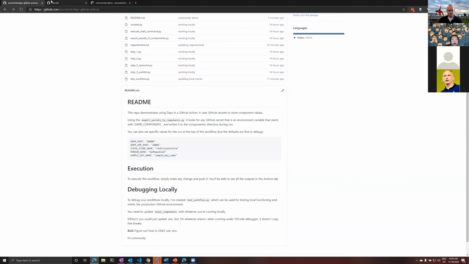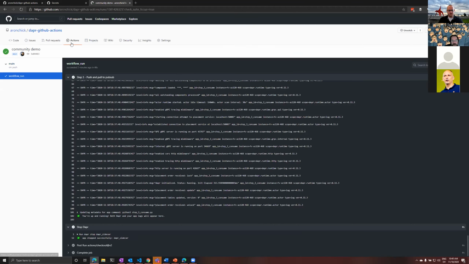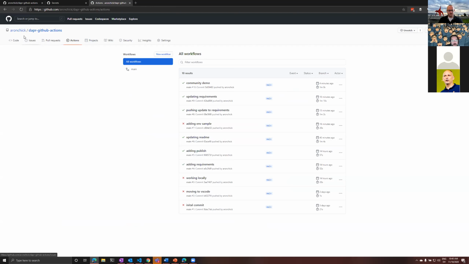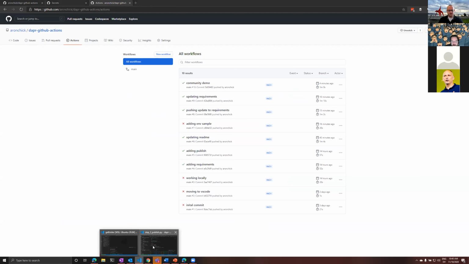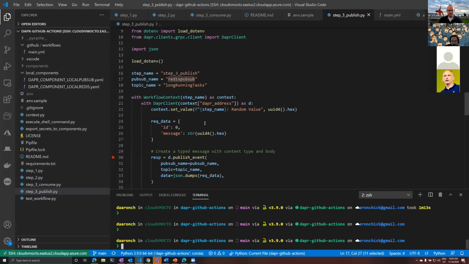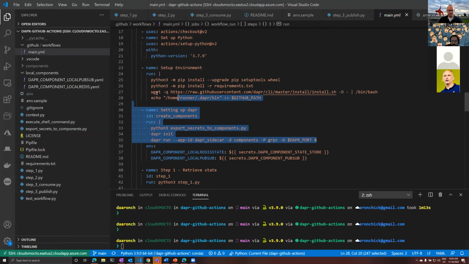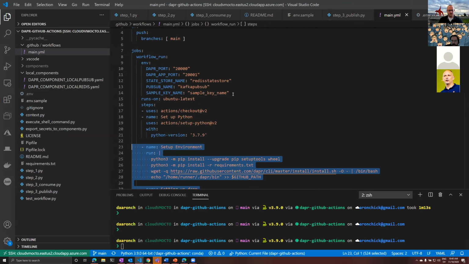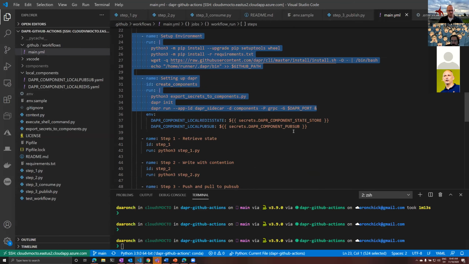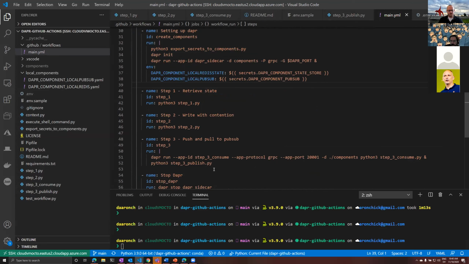And one thing I think we can do as a community that would be really interesting is this code here, the Dapr workflow step here at the top. I think this would be great to drop into a GitHub action where these environment variables could now be entry points, and then I can simply choose whatever I want and have it go through and then make it available. And with that, I'm done. Any questions? Very cool. Thank you, David.